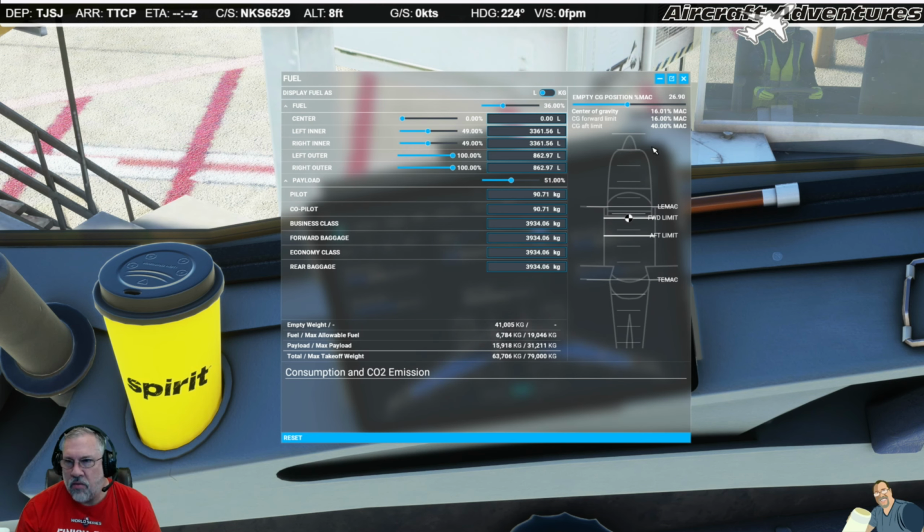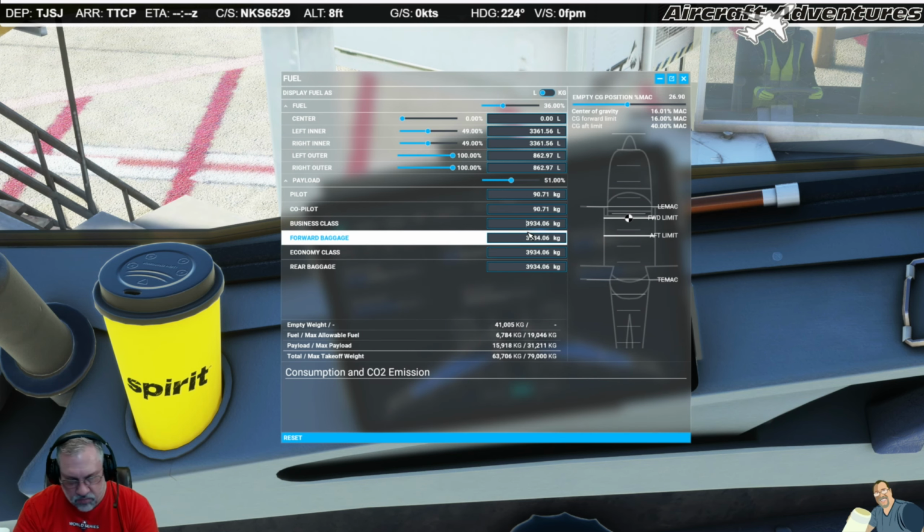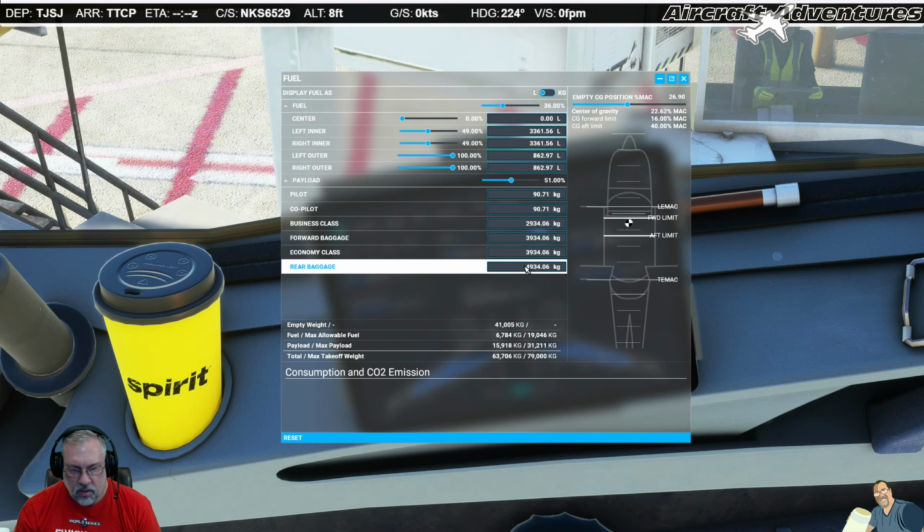But our center of gravity is a little far forward, right near the maximum, so we're going to adjust this weight, shift a little bit of it back. All right, that looks a little better. Make note of our new center of gravity at 22.62%. And we'll go ahead and get out of this screen.